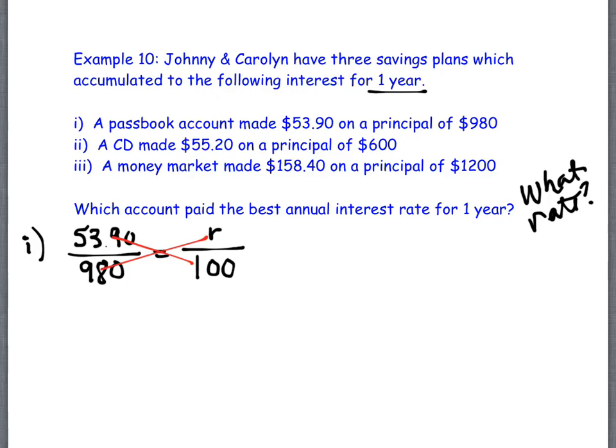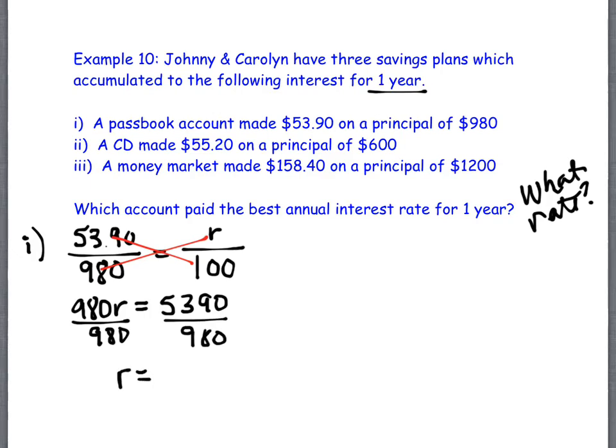So how do we solve this particular equation? You cross multiply. So you end up with 980R equals 5,390. And you can grab your calculator to do the division. What in the world is your interest rate? 5.5. Yes. Okay, good. 1 decimal is enough for our discussion, so I'm going to write it as 5.5%, and if we need to do any rounding on any of the others, we'll do that as well. So this is a 5.5% interest rate on the passbook account.